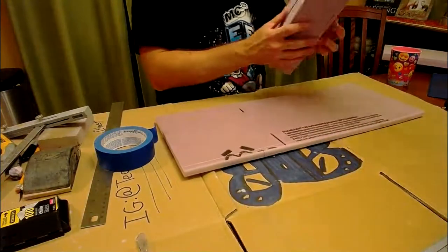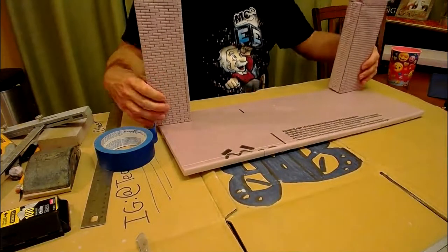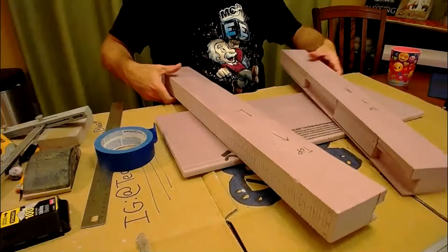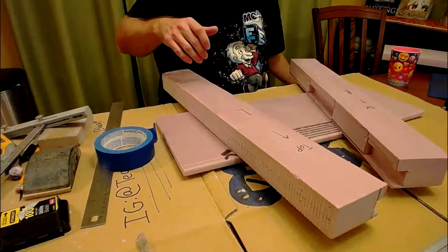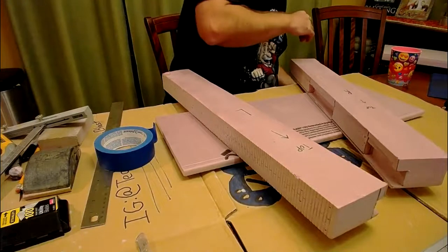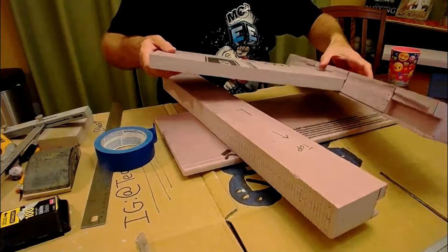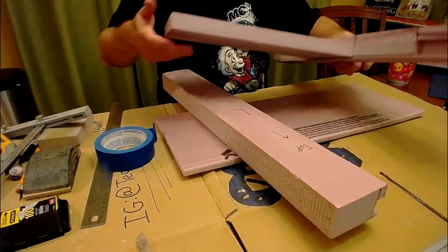So this is basically what my life is like as I'm trying to design this. I need to figure out some of these things that you can't see in the pictures. So it's basically just eyeballing stuff and making guesses, hoping you get it right.